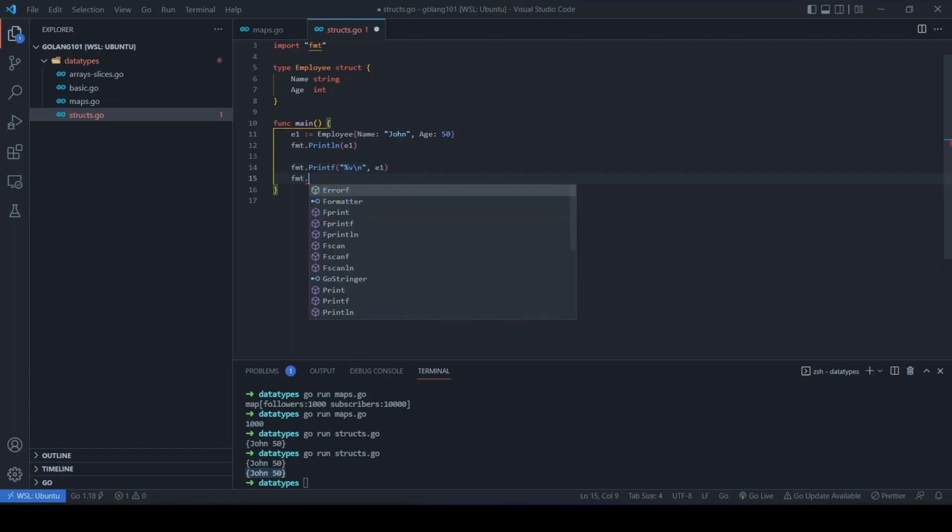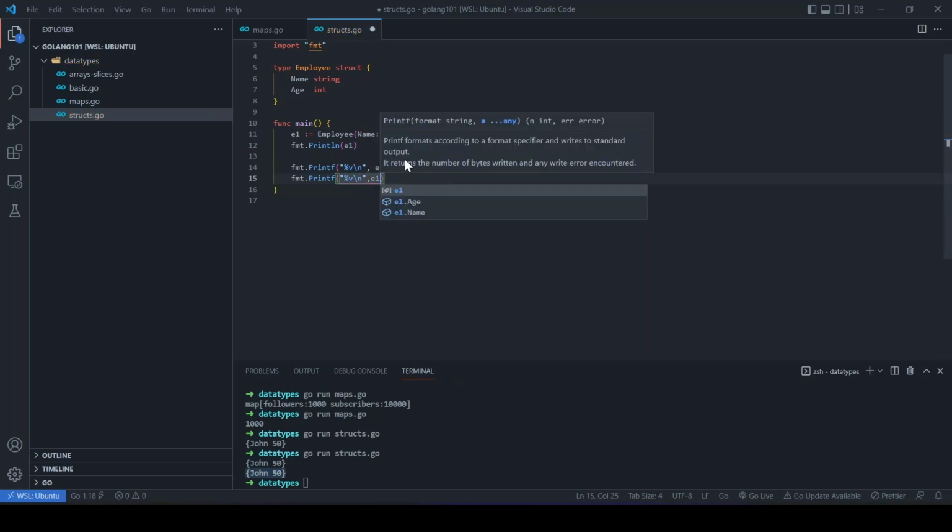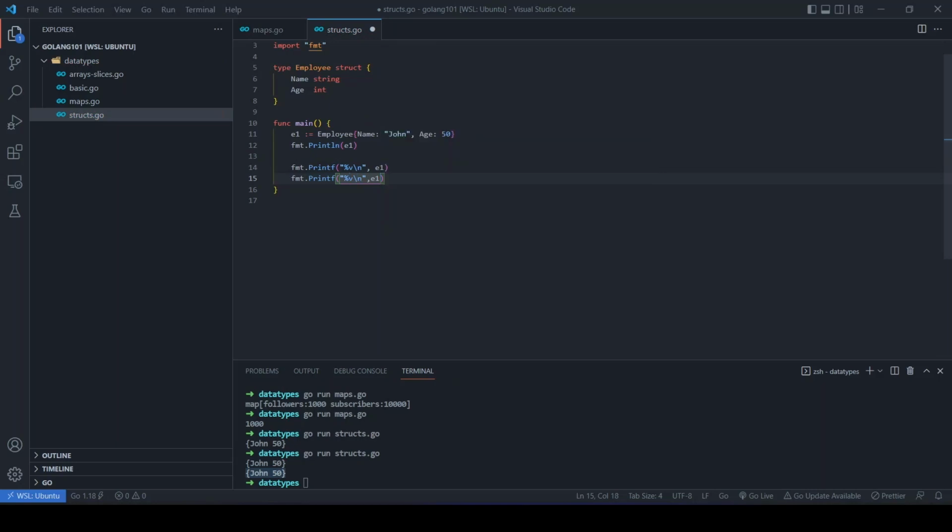In that case, you could use the same printf %v, but what we need to do now is give a plus sign after the percentage and before the v. Now if we run, you will notice it prints the key as well as the value. Great, so this is what we wanted.